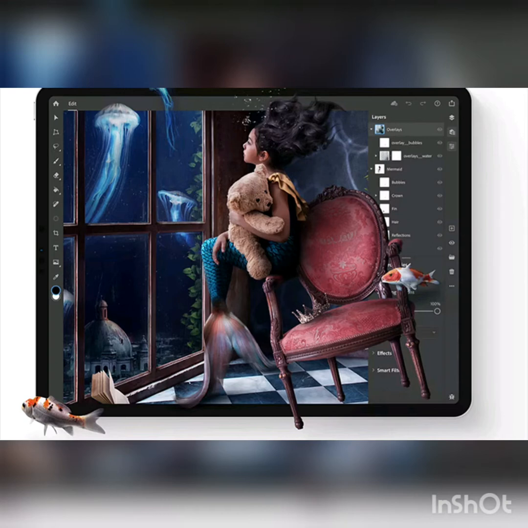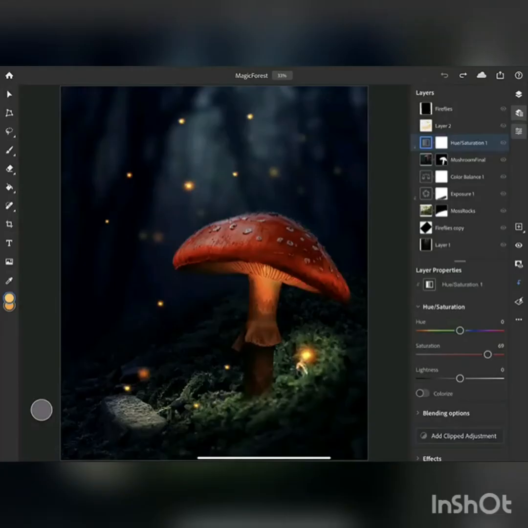The app has been redesigned for the context of a mobile device and includes many of desktop Photoshop's core tools, particularly around compositing, retouching, and masking. Not everything is here, but Adobe says this first version is just the starting line. "This is the beginning," writes Photoshop product manager Pam Clark. "The first version of Photoshop on iPad is focused on common tasks and workflows that we know will be useful for most Photoshop users."